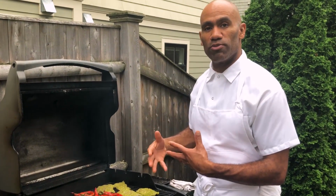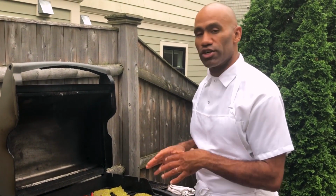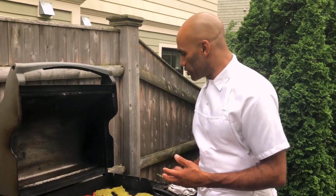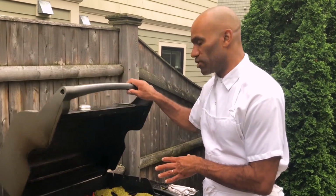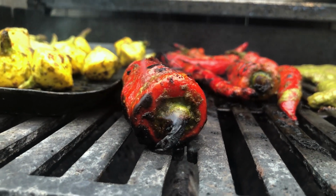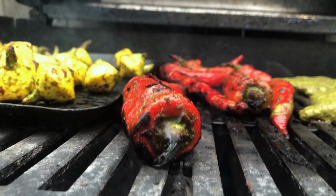Not moving the meat too much is pretty important and integral to getting a good char. You can peek under and look at it if you want, just to see, but you really want to try to keep this closed as long as you can until you have to move it. So you can start to see the steam is starting to pour out of the pepper, and that means you are getting closer to it being cooked.